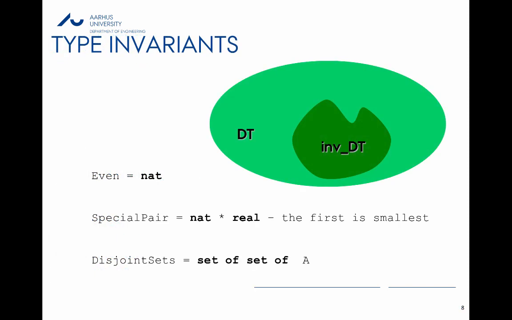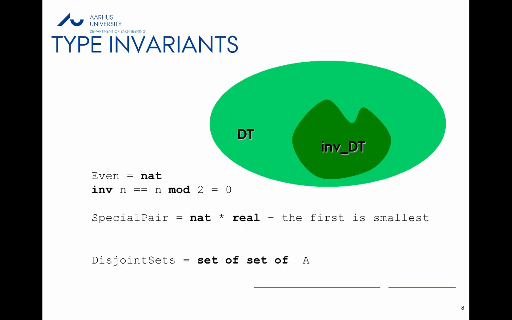If we move on to data invariants, essentially it's a way of trying to take a type like dt here and then restrict it to only be the values that satisfy a particular invariant for that dt type. So in case we wanted to represent all the even numbers, we could make an invariant saying, well, the even numbers only where n mod 2 is equal to 0 will be considered. So inv is a keyword, and then n is representative of the value on the right-hand side of the equal sign of the nat, and then the equal sign I'm saying is defined as, so the invariant is defined to be.